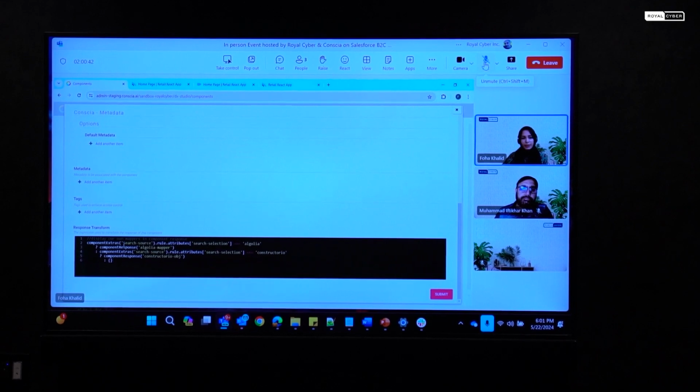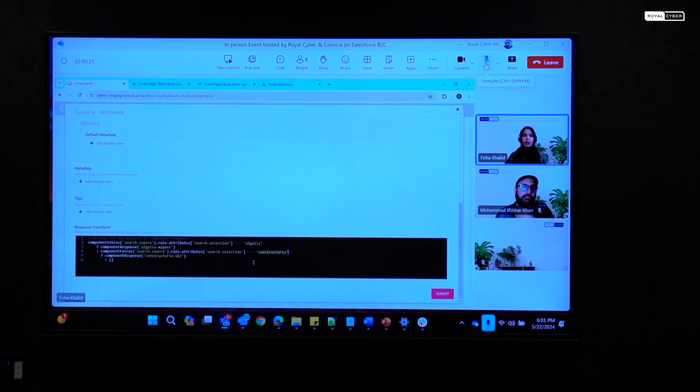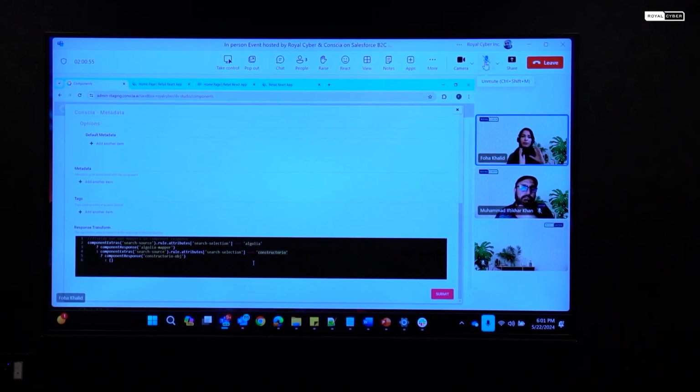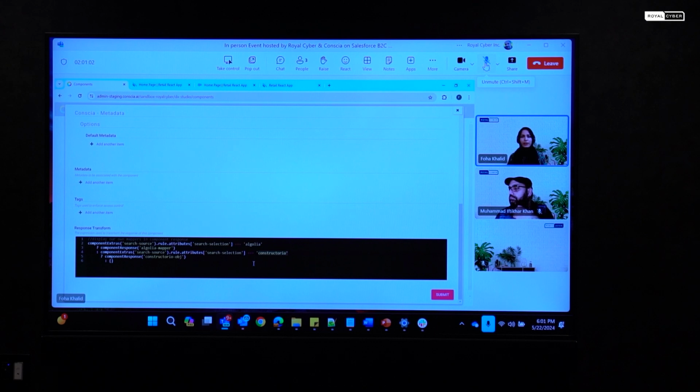Because it's just getting what it expected. We're using this search source, which I'll explain right now after this, and we're deciding which search engine we want to use. So our POC for this Conscia implementation was basically, we would implement one search engine, we would do the groundwork of what we wanted our storefront to look like, what we want the dropdown to look like, that front end one-time effort, and then we would switch out that search engine from, say, Constructor to Algolia or vice versa, and we wouldn't want anything to be disrupted on the storefront.